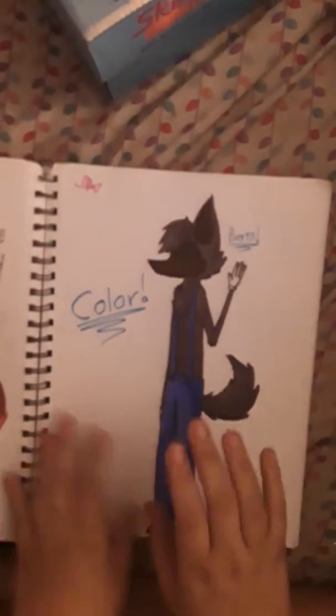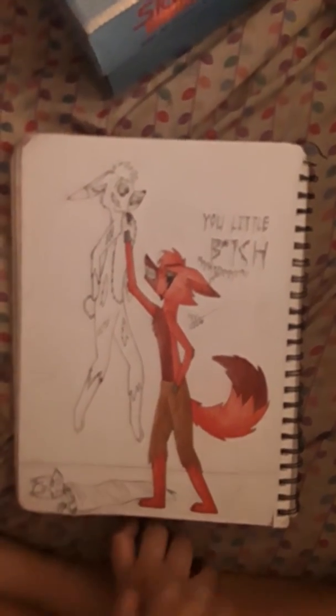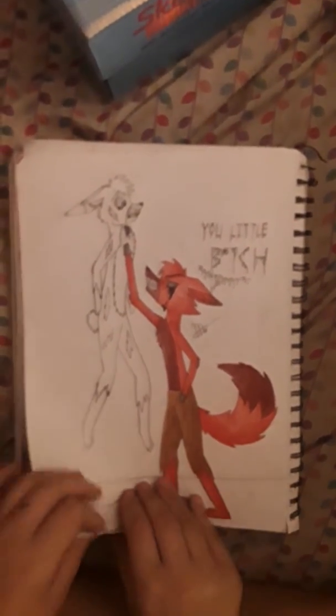This is a blank page because it seeped through. So this is another reason why you don't draw Sharpie on the same side as your drawings — I forgot that I had this on here and I drew Boris on the other side. It was supposed to be fan art for a Bendy and the Ink Machine comic dub series by Hayley Senpai. So here's Boris with color. I did this with Sharpie, so that's why you can't really see his face because his face is brown. And here is fan art of YouTuber Tony Cronite's FNAF animation series.